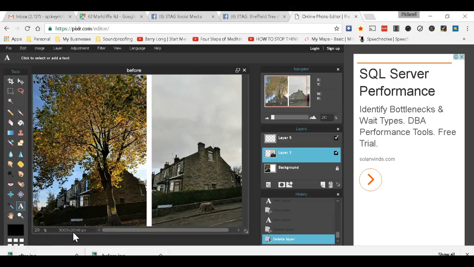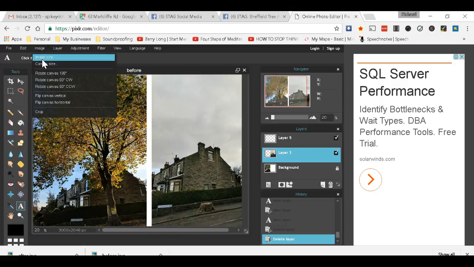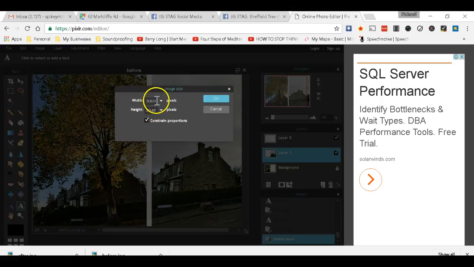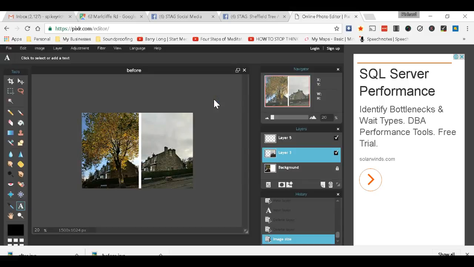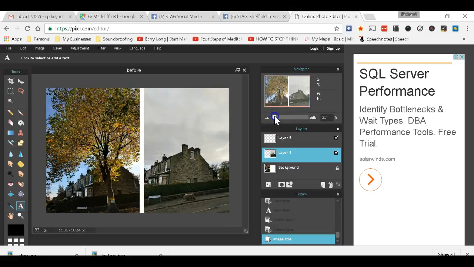Okay, so I just realised that the reason the word before was so small is because the image is so big. The images that have been sent through are actually fairly chunky. So what we can do is make this overall size smaller, which is going to be good for uploading as well, because it's going to be a smaller file, more manageable by social media. So if we take the image and click on image size, we can change that 3000 to 1500, and because this box is ticked, it automatically changes the height, so it'll just shrink it down. We can zoom into it so it's a bit more manageable.